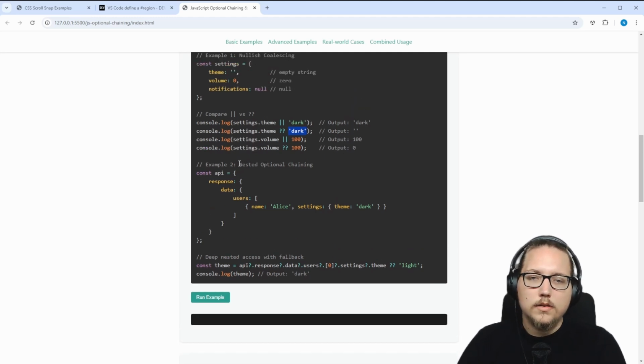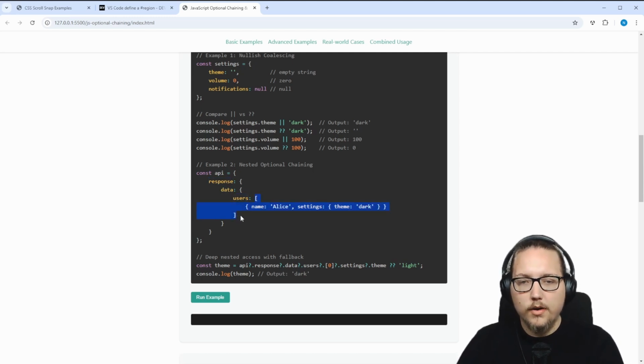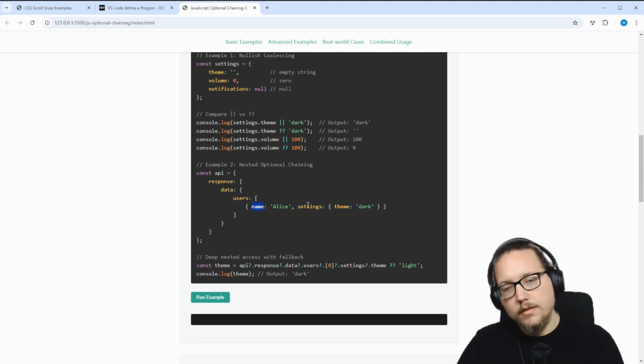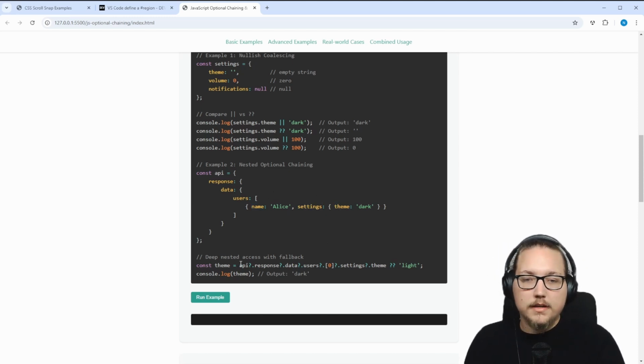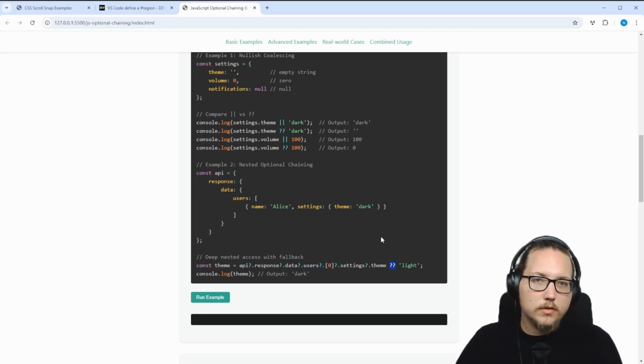Then we also will go through an example of nested optional chaining, with here response, data, users, and in this users we have an array, and in this we have an object with name and settings, and in this one a theme. And the last thing is more or less extreme. We're showing how an array works with optional chaining, and also have this double question mark.